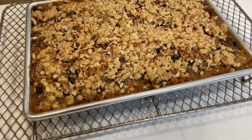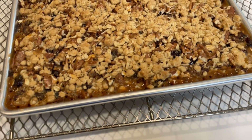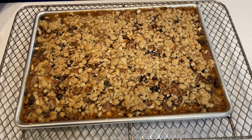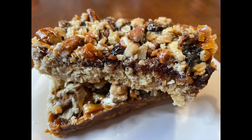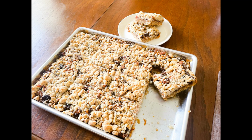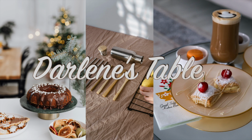Today on Darlene's Table, I'm making energy bars with cranberries, dates, oats, pecans, and caramel sauce. They are so good and I can't wait to show you. There's a cool story I want to share about these energy bars, so stay tuned for that on Darlene's Table.